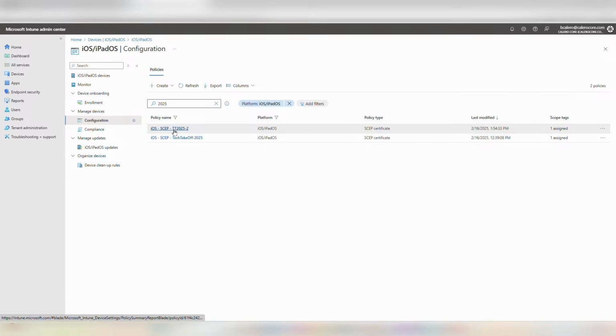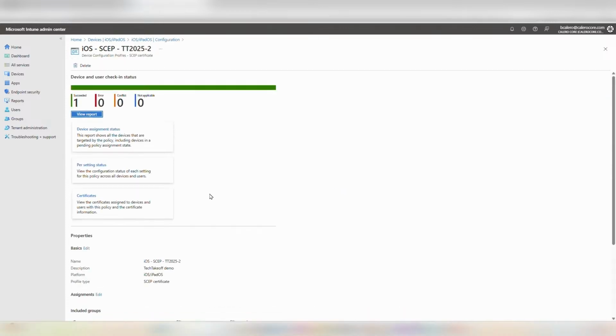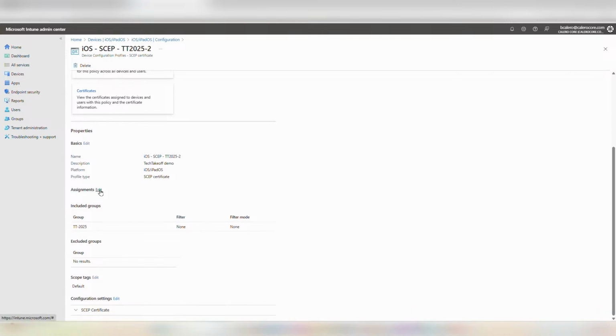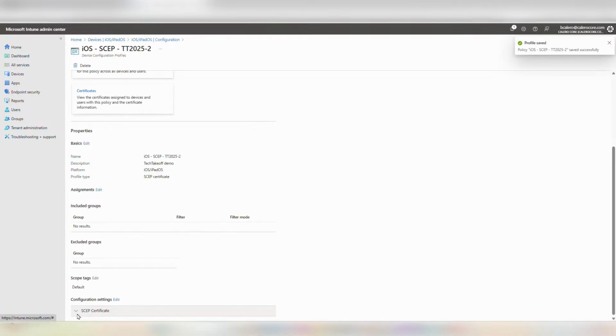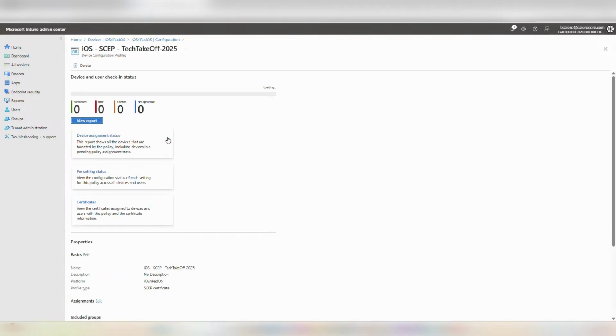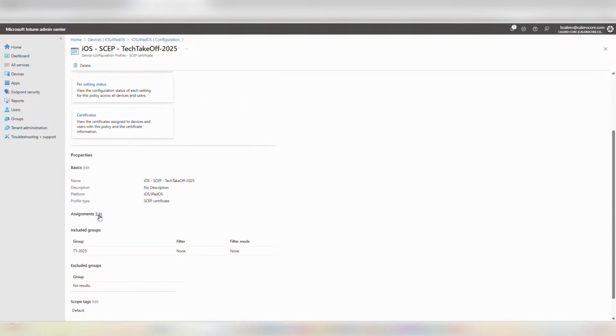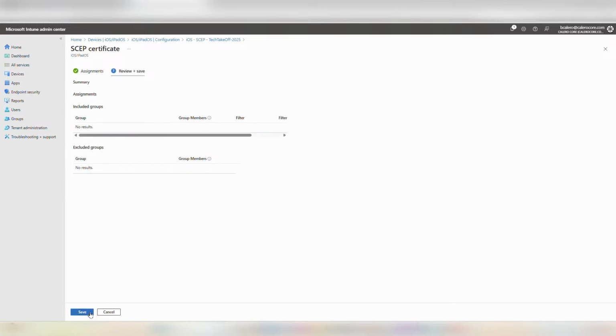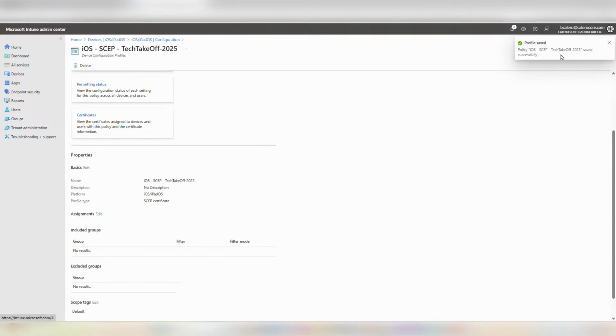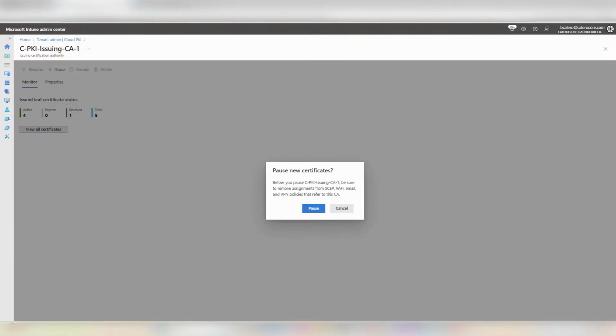Now I have another tab here. I've got my 2 SCEP certificate profiles. I am going to go to each one of them and remove the assignments. I don't have to delete the SCEP certificate profile, but I should remove the assignments. Why? Because the CA is paused, it's not going to issue certificates in a paused state. So I remove that assignment. I go to the next SCEP certificate profile, go to my assignments, and remove the one group assignment that I have as well. I will save that and confirm that it's successfully saved. And now I am sure that I've removed my assignments.